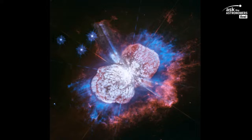Like the stars that Tatooine orbits around. There's a lot of binary systems of stars in the Milky Way and in other galaxies, and they're actually very common. And those two stars orbiting around each other can interact and exchange mass with each other, and they can do some pretty crazy stuff. So yes, there's a wide variety of different kinds of stars, and they have a variety of different kinds of lives and deaths when they finally die.